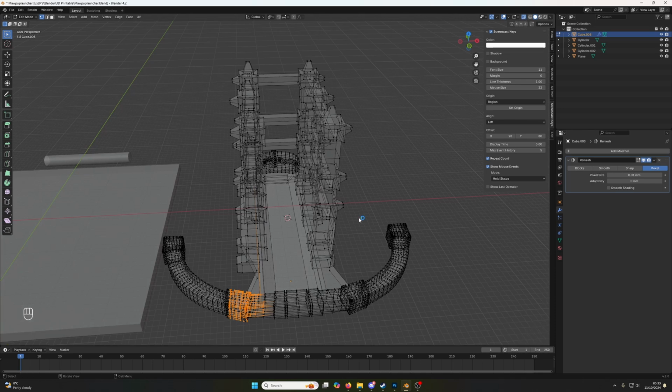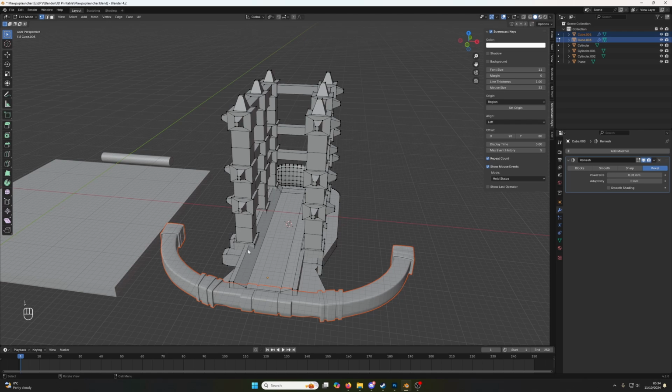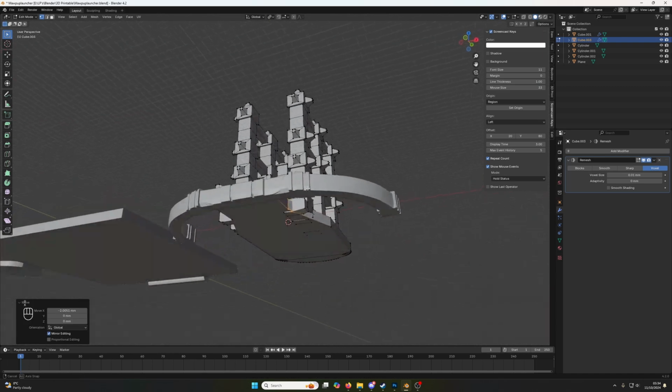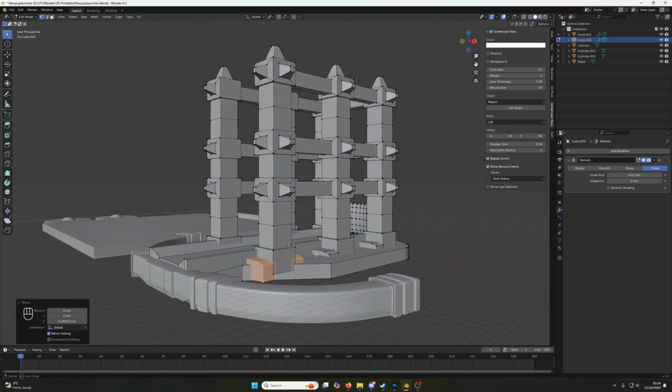My computer's taking so long to switch, and it was quite a basic model. P, separate that by selection. Make sure I'm in this. Grab on the X, bring that in. Grab on the X, bring that in. Alright. L, grab that, bring that up a little bit. That's now a nice flat base to print on.